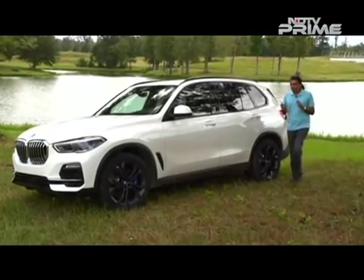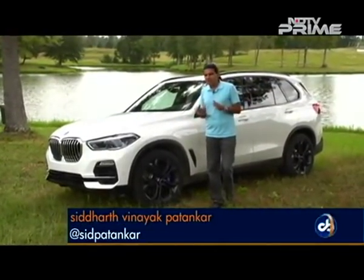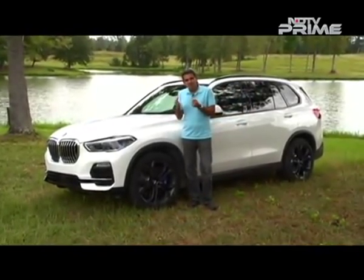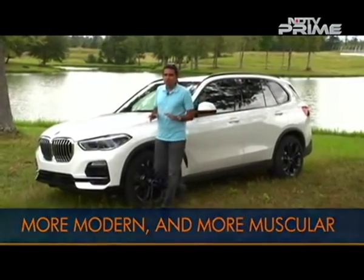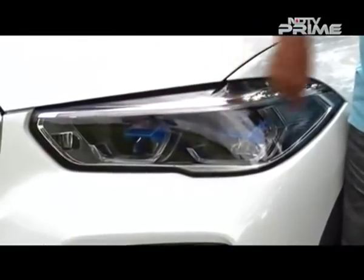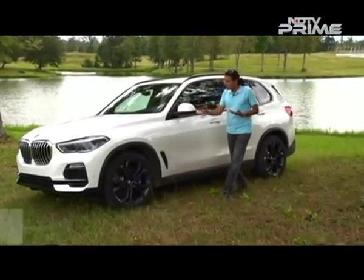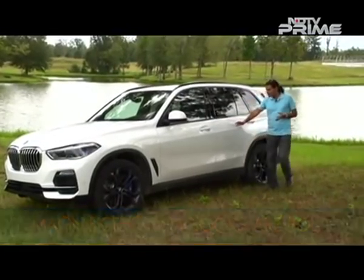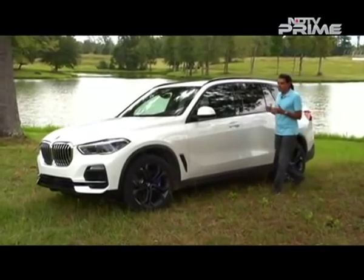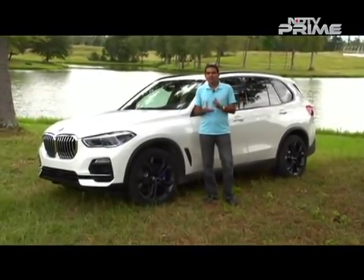In terms of overall styling, the car will immediately remind you of the outgoing third-generation X5 — the third and fourth generation do look kind of similar. But you start to see a little more tension in the metal, with a nice stretched muscular feel. Distinct elements tell you straight away this isn't just a facelift — it is a new generation. The bigger grille is a dead giveaway. There's a more modern headlamp cluster and a new blue X element in what are no longer quite twin rings — something we've started seeing on the X3 and X2 as well. Along the side you really pick up on the muscular feel, with a taut surface and a curved line that travels up into the tail lamp. The new L-shaped tail light graphic makes the rear look wider and more horizontal than before.